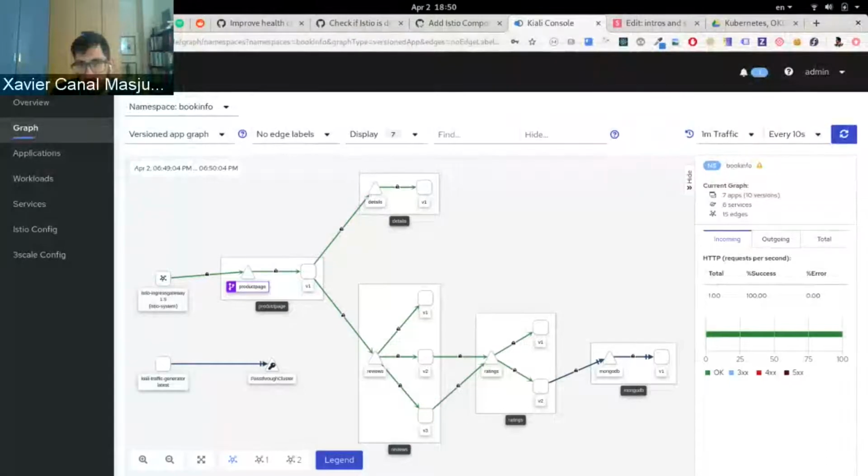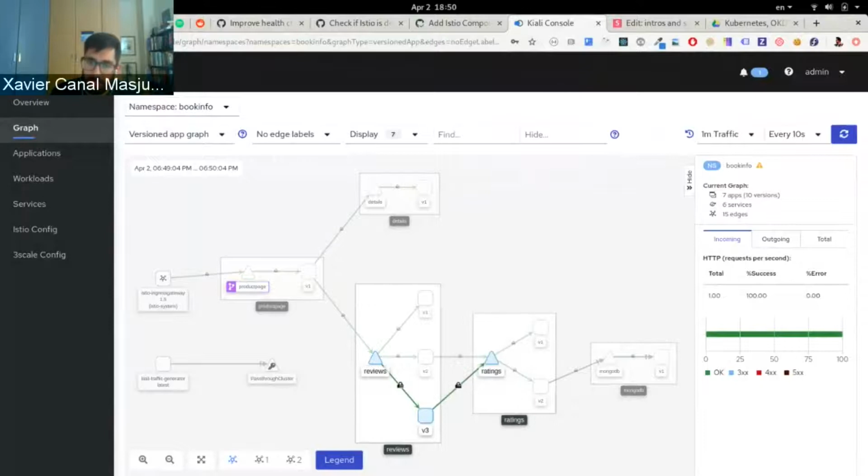The reviews application has three versions, right? What we want to do is stop all the traffic going to V1. We believe that the V1 version is really old and no longer needed. A few users are using this version, and we've proved that V2 and V3 are working, and we want to keep experimenting with them.